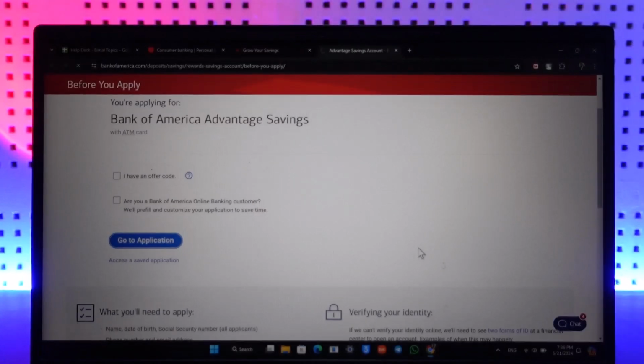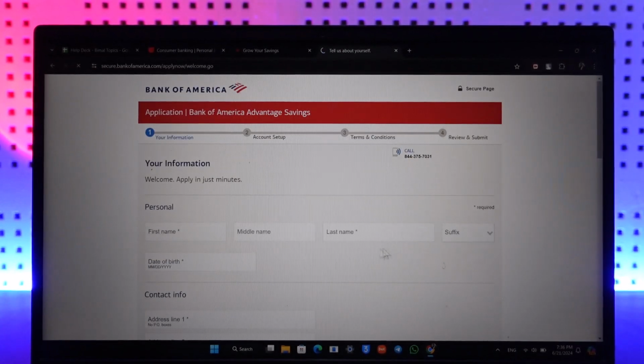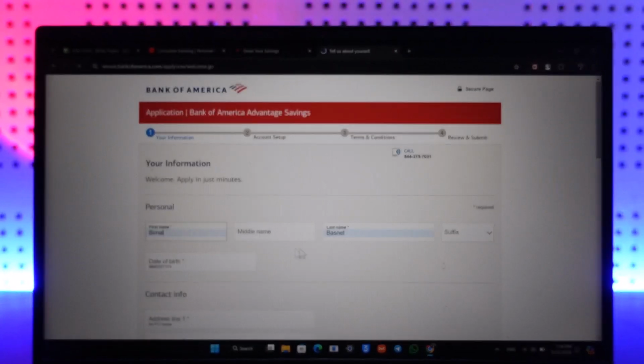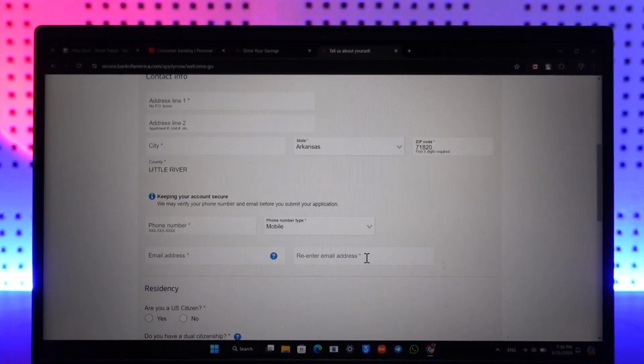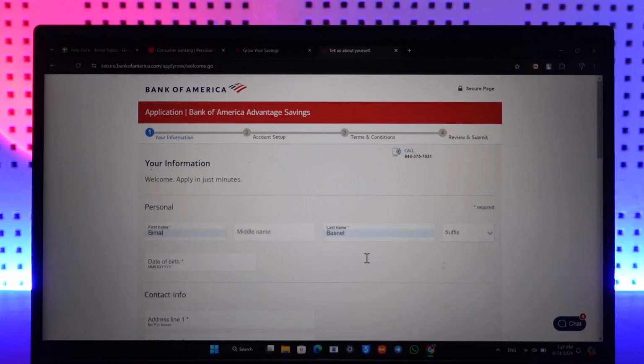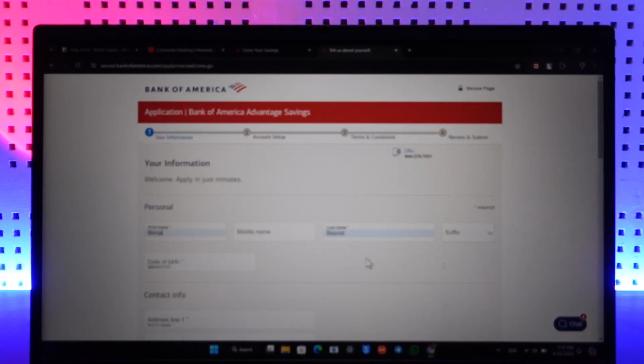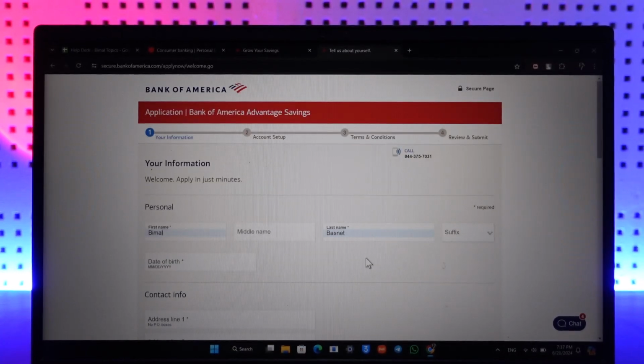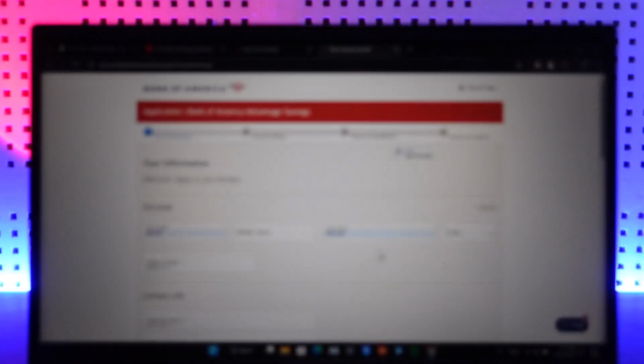Then once you've done that, you'll be able to fill in all of your legal details. So make sure to enter your first name, your last name, and everything else that is on this document based on the legal details that you might have. And once you've entered them, you might also need to send your ID for verification, like a social security number, tax identification number, or your proof of address.